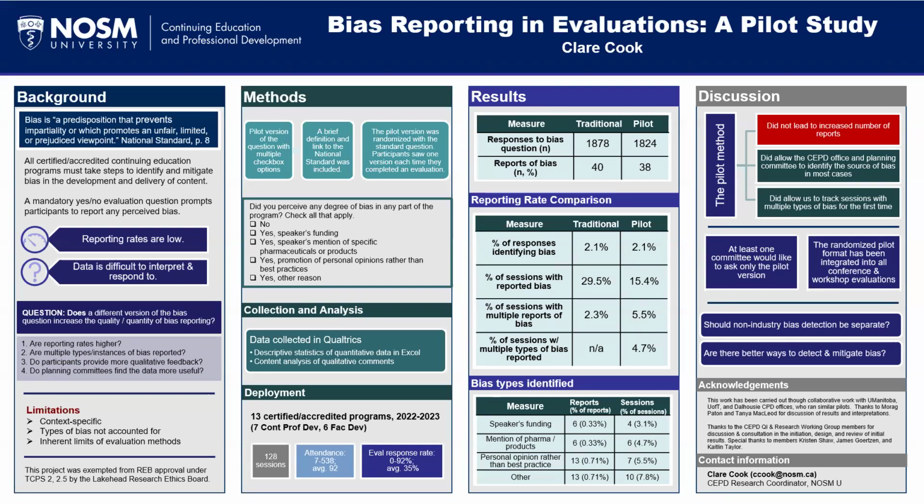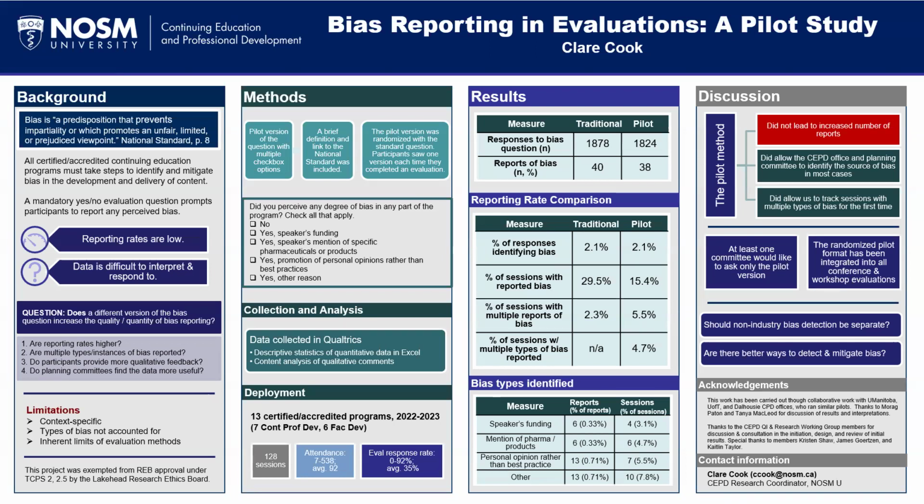One step of the process to help ensure bias is recognized and addressed when needed is a mandatory evaluation question for all accredited and certified programs that prompts participants to report any perceived bias. The wording of this question is fixed across all programs across Canada and reads, "Did you perceive any degree of bias in any part of the program?" Followed by a yes or no checkbox and a follow-up. If yes, please describe, with space for participants to comment.